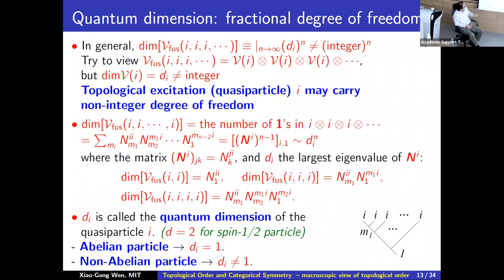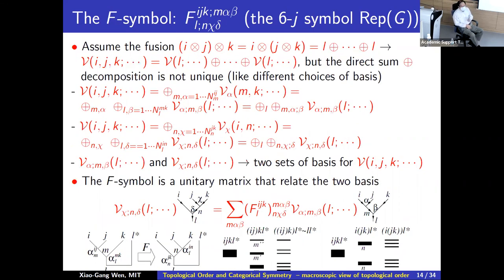And so therefore, this 6j symbol can be defined formally, even without knowing or seeing the internal vector space. We just formally have something we call a vector space. So this i, j, k can be thought of as some formal vector space. It has internal degrees of freedom labeled by the quantum dimension.